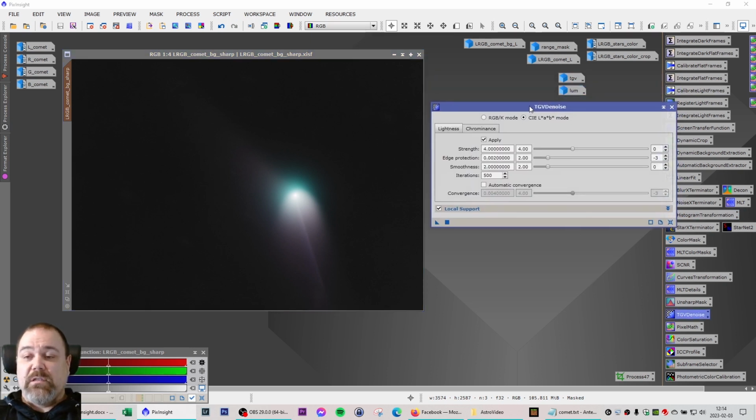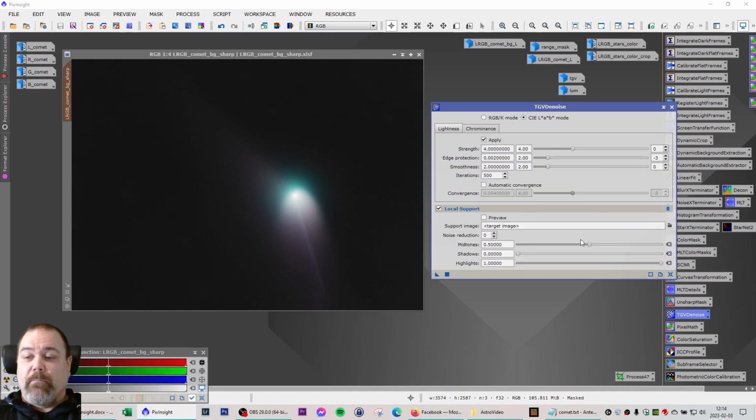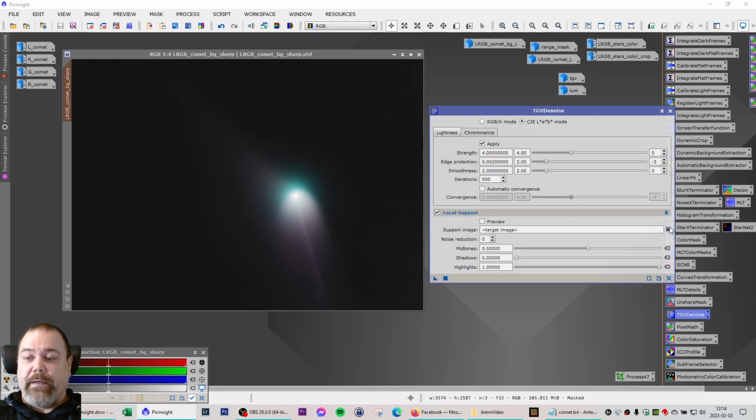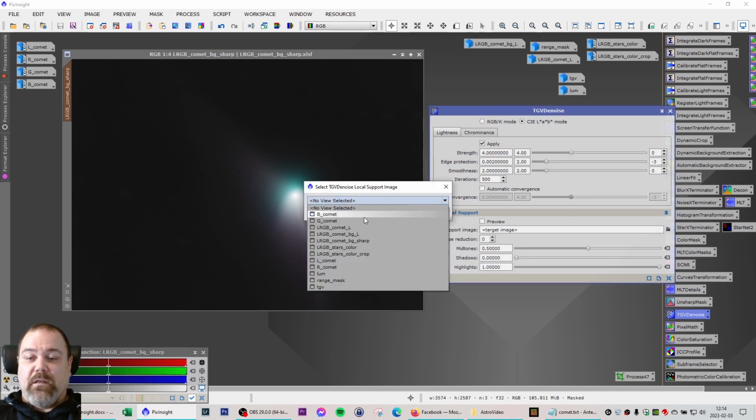We have to make some settings. I want to have strength 4, edge protection 2, smoothness 2, and expand the local support section here and select the luminance mask that we made.